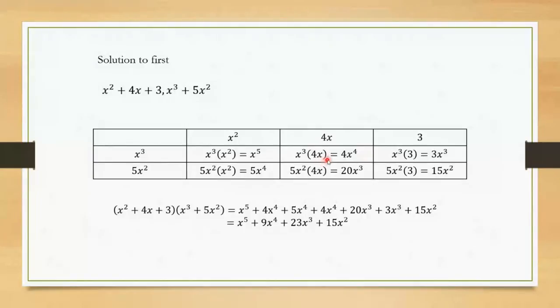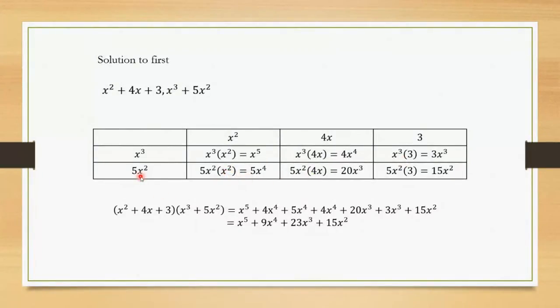So anyway, again, I'm just multiplying, right? So for the grid entries here, we're multiplying corresponding row and column, right? Like so. And again, we add the exponents. Over here, x cubed times 4x, as you can see, right? That's where the 4x to the fourth comes in. And so on over here, 3 times x cubed. Over here again, we're adding exponents.